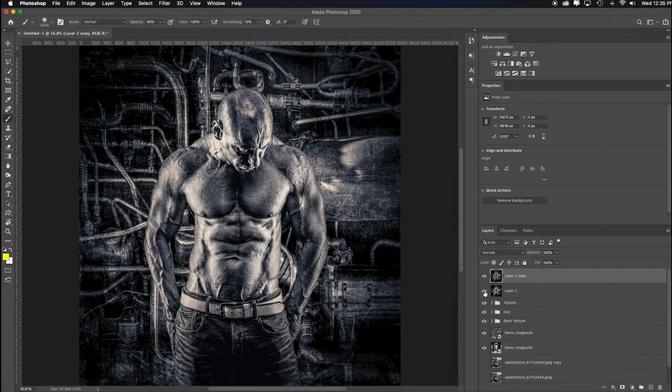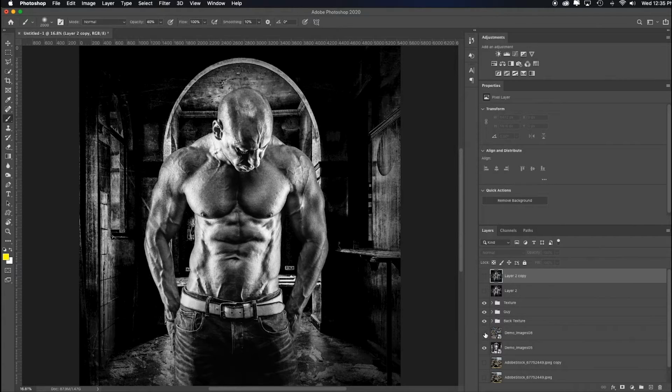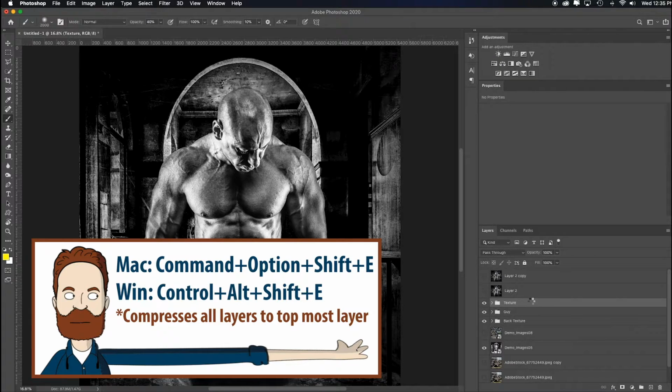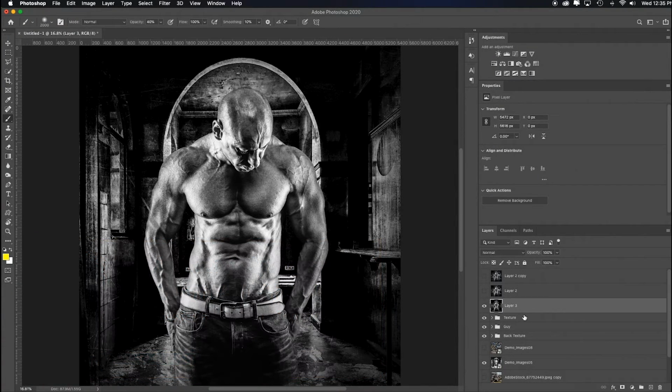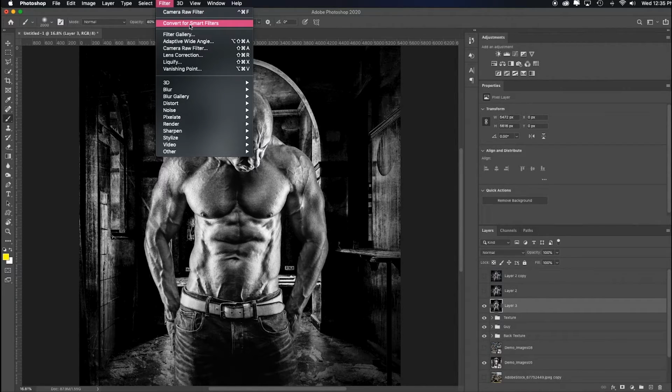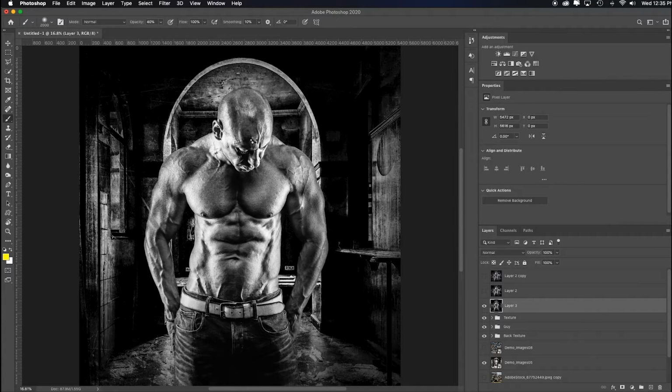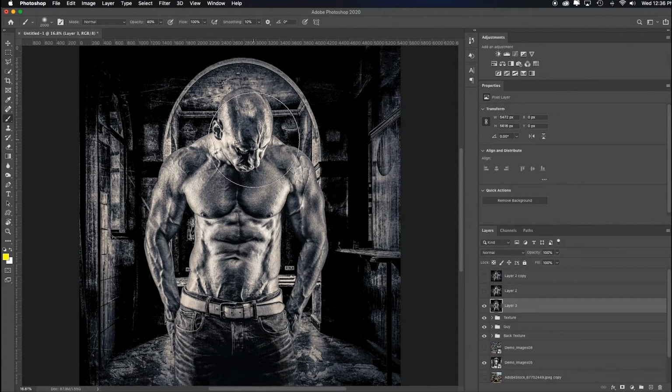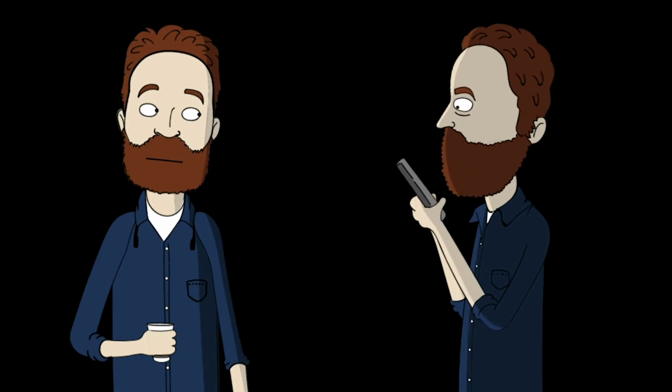But here's the great part. I'll just turn these two off. Let me turn off this background. So I go back to this background, right? Now punch the keyboard again, Command Option Shift letter E, squishes everything to the top layer. I'm not gonna worry about duplicating it for these purposes. Go back to Adobe Camera Raw. Now, if I click on the very top one, it's just going to reapply all the same settings I just did, which is awesome. If I click this, it's going to automatically do everything that we just did, which is great for time's sake. So, holy moly, Batman. That is awesome. I know, right?